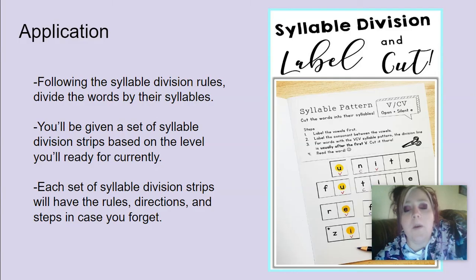So I know we went through a bunch of these. Remember, all of the syllable division strips that you get sent have the rules for what we've been working on, and they have directions and the steps of what you need to do. But remember what we talk about and what we do in group. You always highlight and find your vowels first, and then you bring your fingers into your consonants and you divide. You might not be right the first time. You might have to try it again, and that's okay. So you're going to be getting your syllable division strips for the level that's right for you for right now. And I want you to go ahead and complete those.